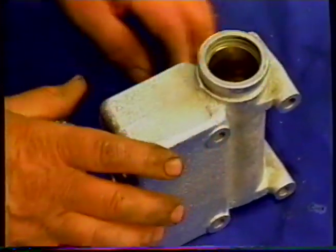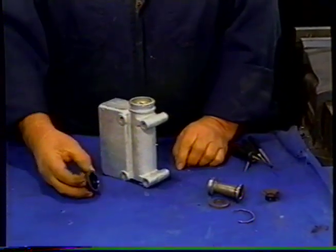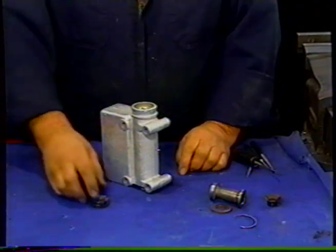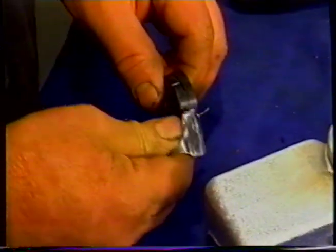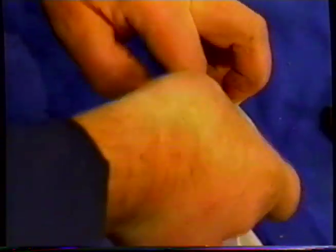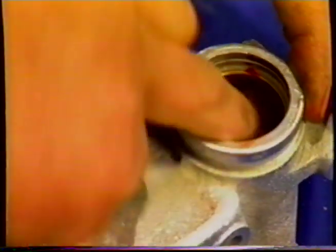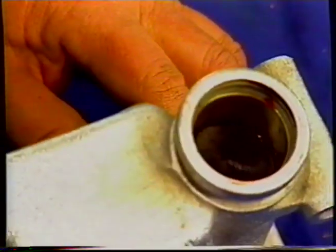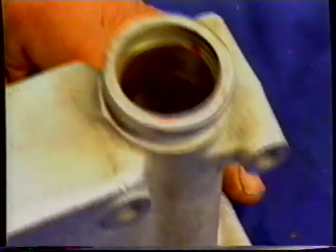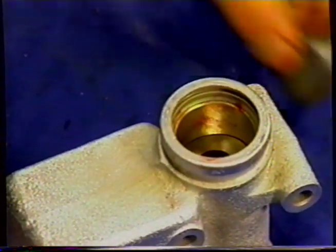Next thing to go into the cylinder is the cup. This is the cup seal. The cup goes in onto the spreader that we just put in. And we'll lubricate the rubber. We'll put that in, making sure it stays that way. Can see that there. The next thing we put in is this washer, like a Belleville washer arrangement. What that does is it stops the seal sticking to the piston.